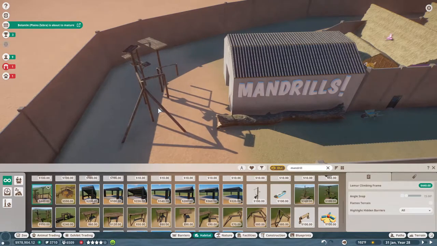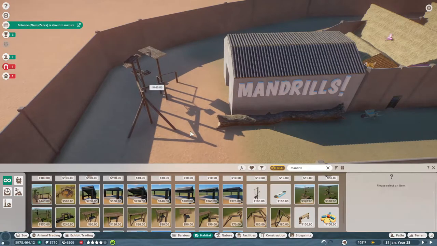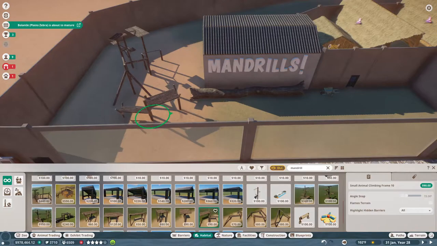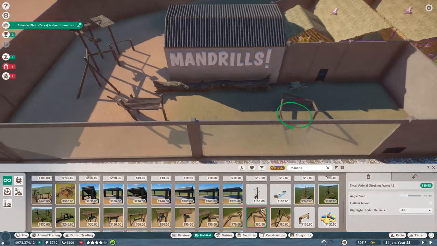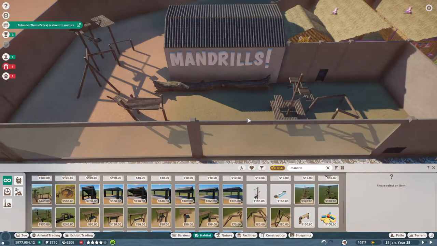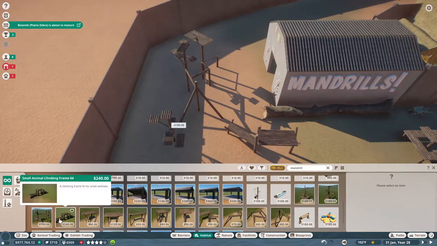Okay, this climbing frame is meant for lemurs, apparently. But today, it's going to be for mandrills. And then, let's see over here. Let's put one right here, like that. Put one over here. That goes up a little bit from the way it originally was. Here we go. Put those in. Because I want my mandrills to have plenty of climbing space and to be very happy.